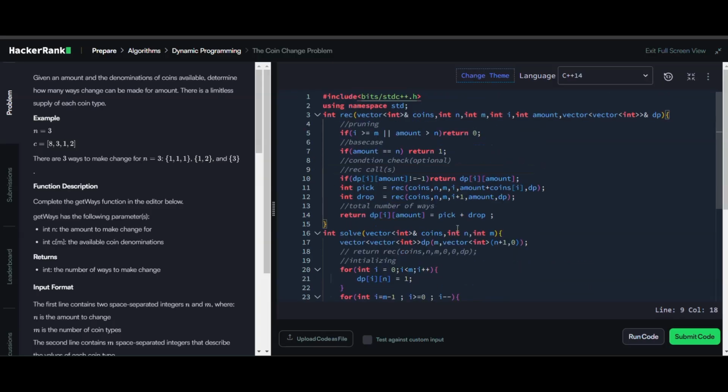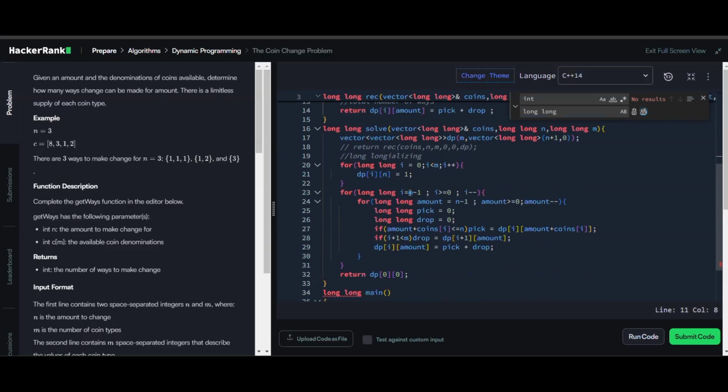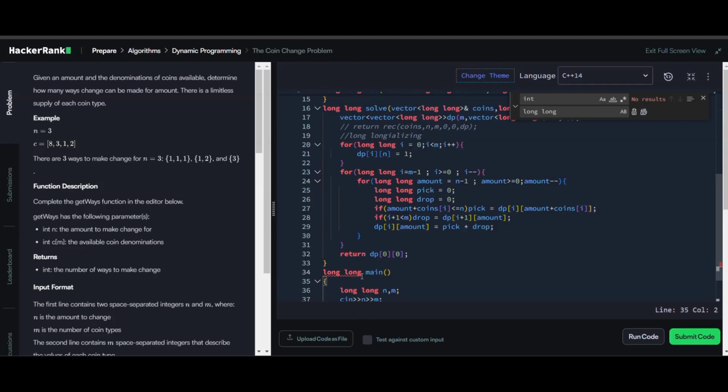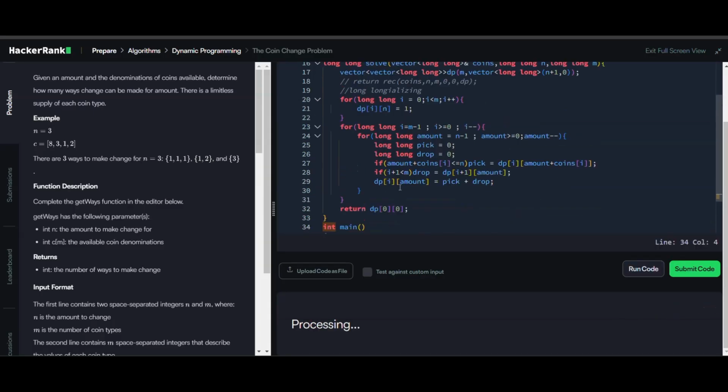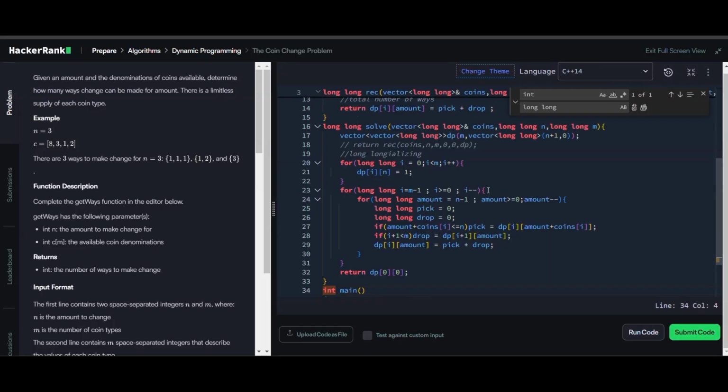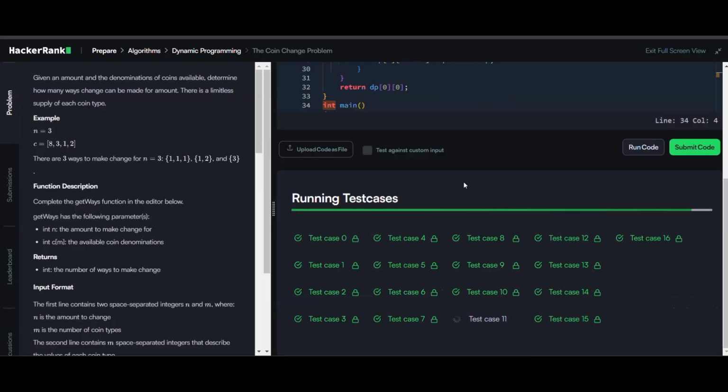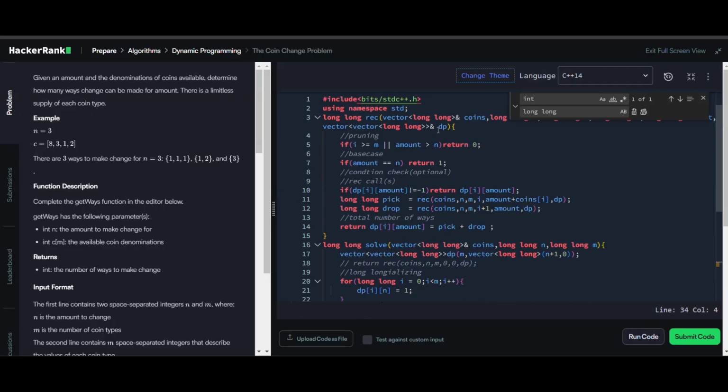So I would correct it by doing Control F, and I would find int. So there are some instances of int. I would replace it with long. Okay, replace all. Everything is changed to long. And long main is not correct. This should be int main only. Once again this passed. Once again let's submit. This time it passed every single test case, and we are done with the first problem.